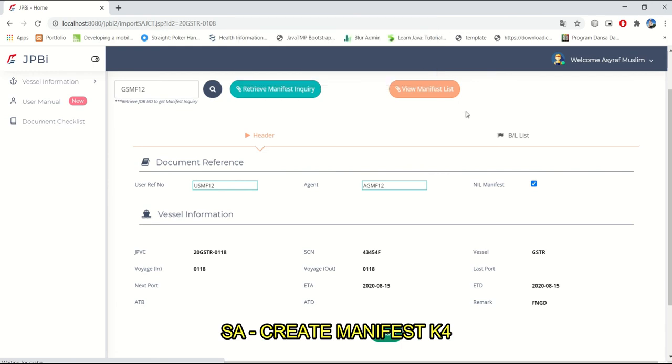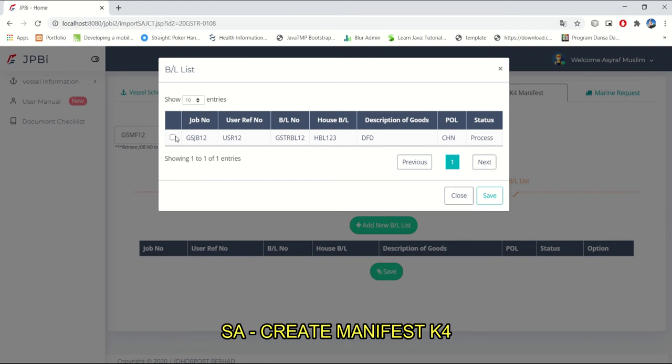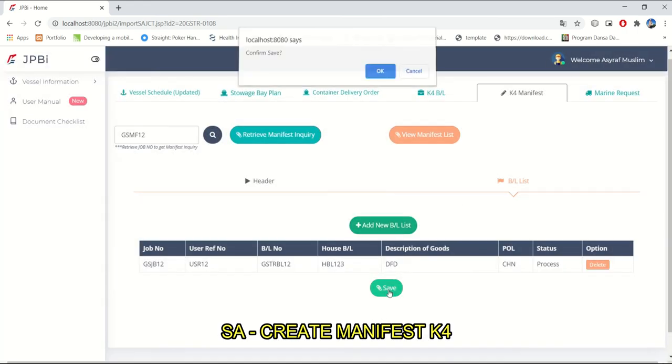Okay, this is the BL list. Let's say a user wants to add some information about the BL in the manifest database, so they can select the BL information. It can be multiple select.